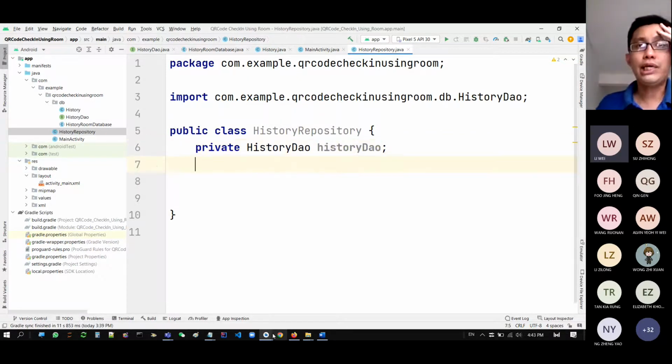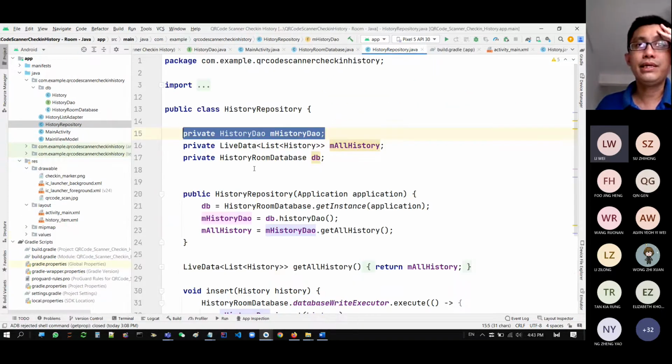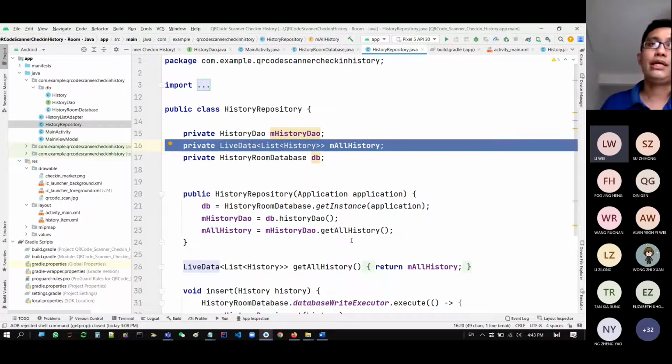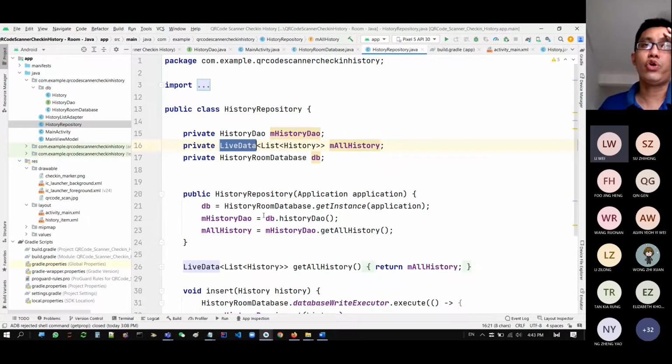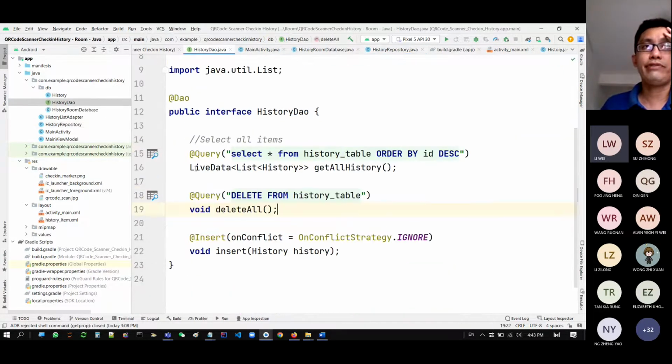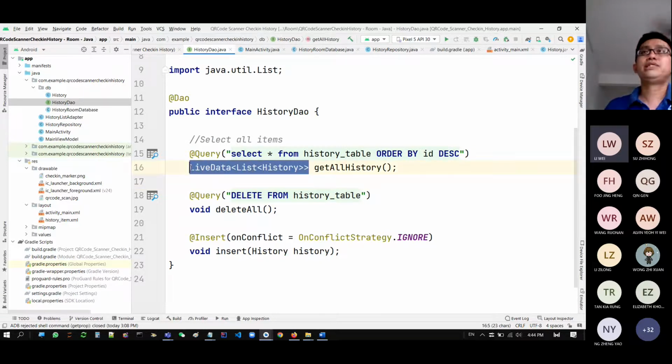And then also we want to declare a list, which is the LiveData that we are going to get from the DAO, right? The DAO just now, we also have a LiveData. So get history in the DAO, we call this method. We are going to return this value to the repository, so the repository also returns this value to the view model on top.